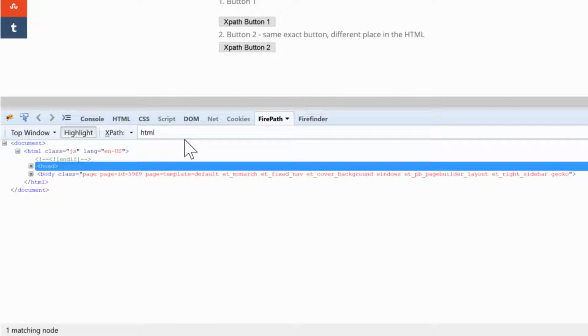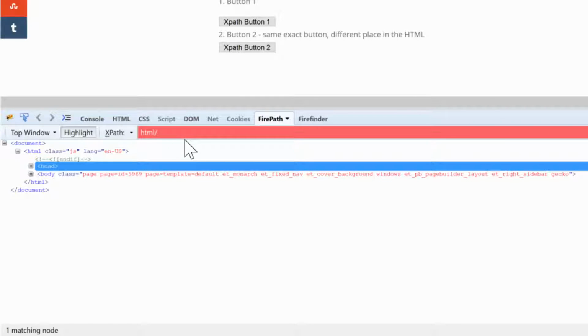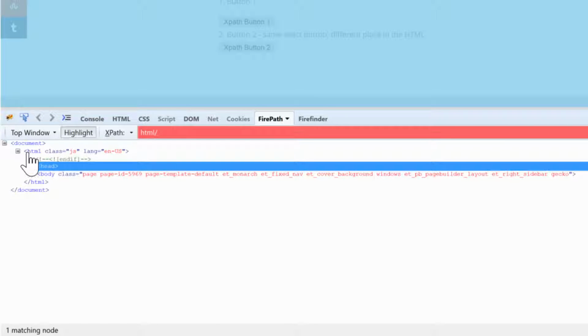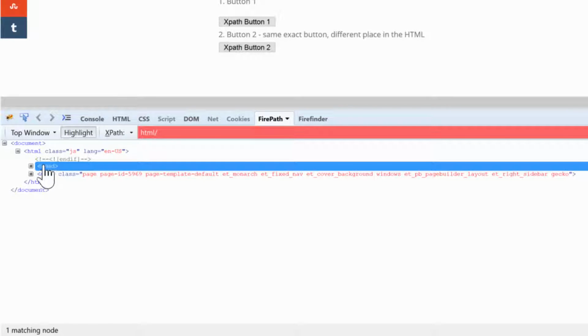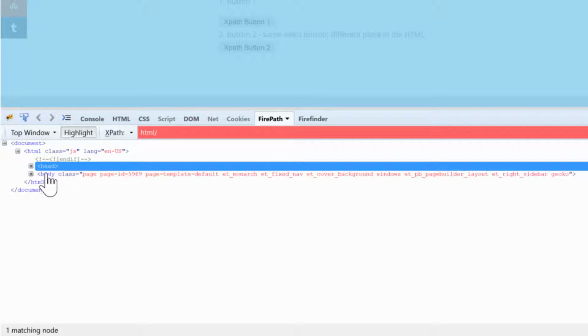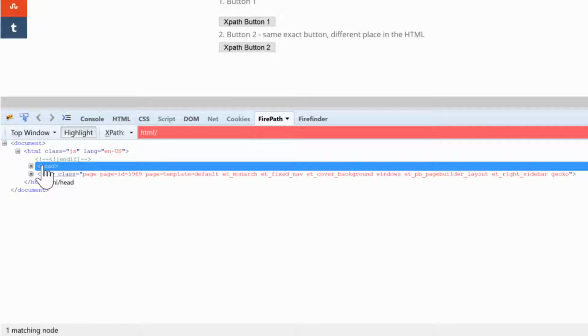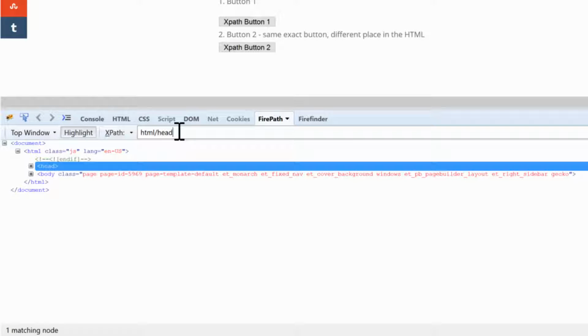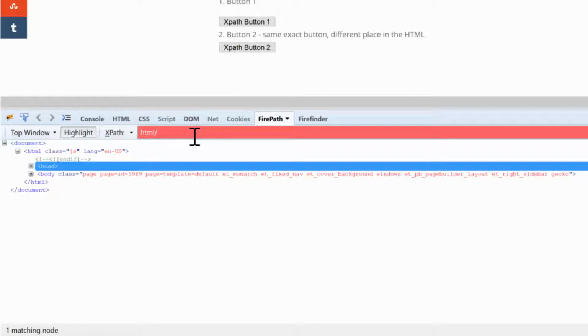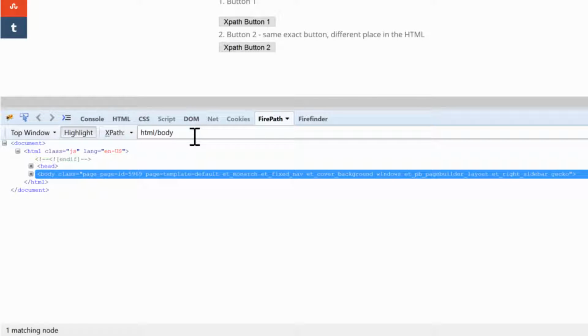So this is the root, and then if I put a slash here, you guys can see that this HTML node has what we call two children. We have the head and we have the body. These two guys are called siblings. So if we want to navigate to see what's in the head, we can put head here, and then Firebug selects it. Or we can go inside the body. Look, if I put body here, see how it selected the body? And now we can dig into the body's children if we want.